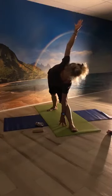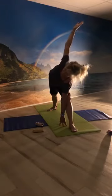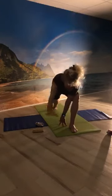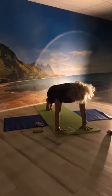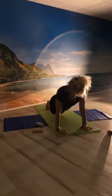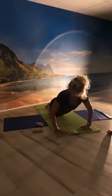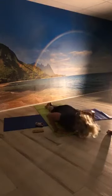Take one more inhale in triangle. Exhale, let's start to bend the right knee. Weave all the upper body, let your hands come to the mat. We'll step back, forming your plank. From there, modify to your knees. Lower halfway hold with elbows wide. Chest down, hips down, elbows tuck in.